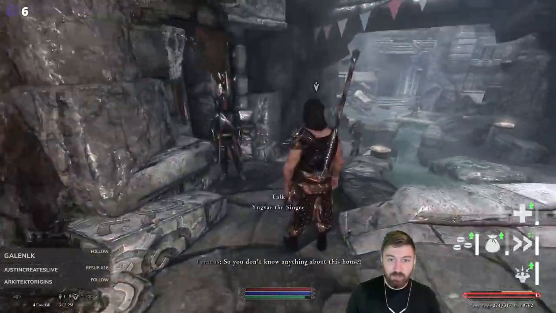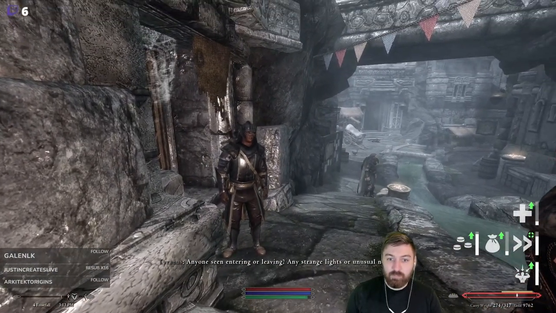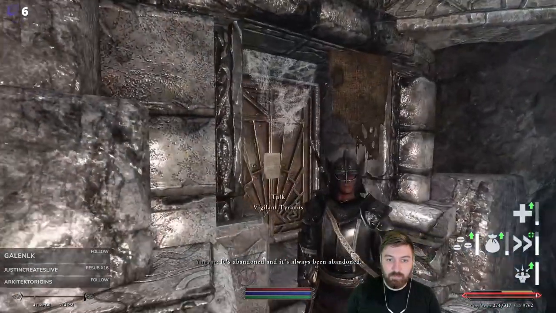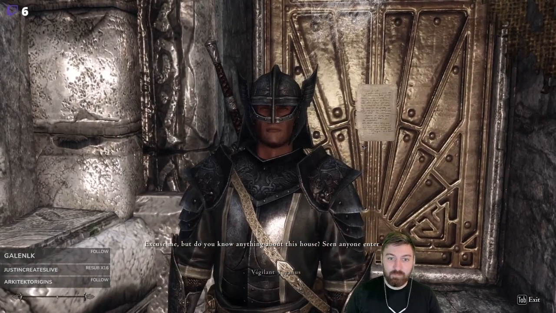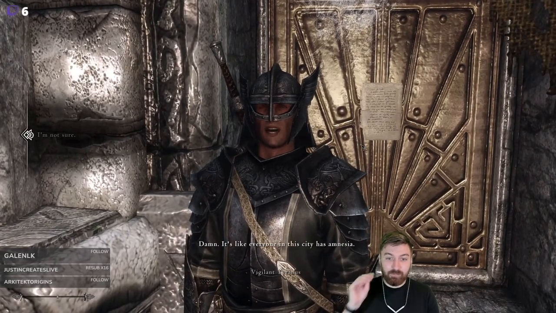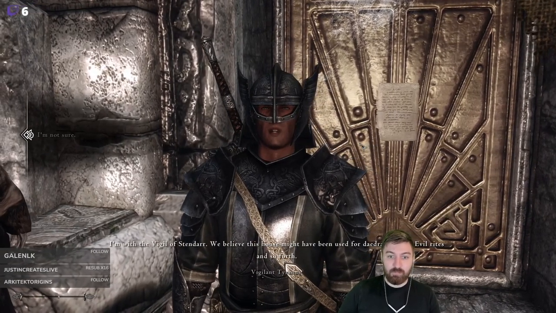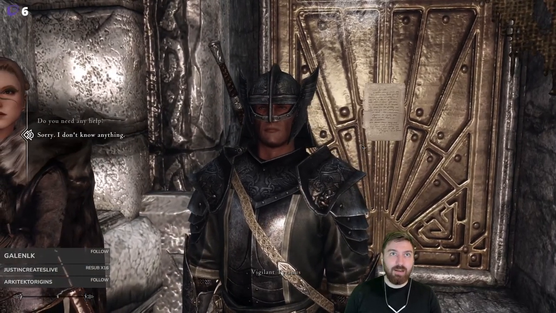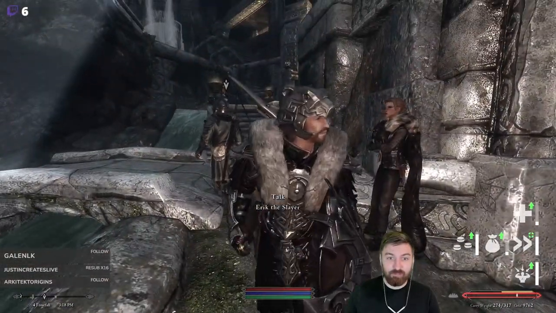You don't know anything about this house? No. Anyone seen entering or leaving? Any strange lights or unusual noises? It's abandoned, and it's always been abandoned. Excuse me, do you know anything about this house? Seen anyone enter or leave? I don't know. I mean, I just got here. Damn. It's like everyone in the city has amnesia. I'm with the Vigil of Stendar. I believe this house might have been used for Daedra worship, and so forth. Sorry, I don't know anything. Good luck, though.